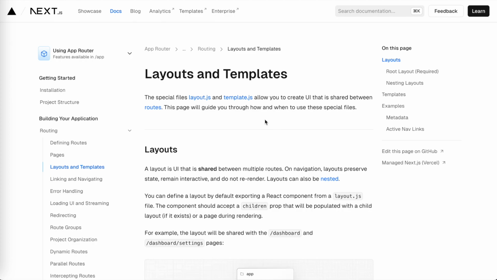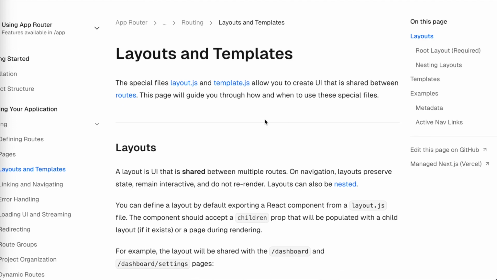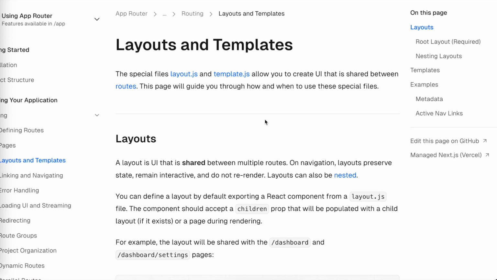So guys, welcome back to another video on Nextjs series. And in this video, we'll be talking about layouts and templates. And it's kind of an interesting topic in Nextjs series. And this is the second video. And if you haven't watched our first video, you can check out my first video where I have talked about basic routings, right? Now let's dive deeper on the layouts and how the layouts work and why the layouts are important. Guys, let's try to understand what the layouts are.